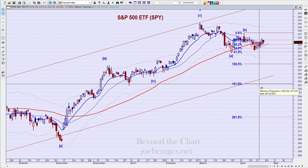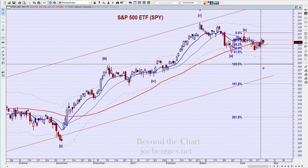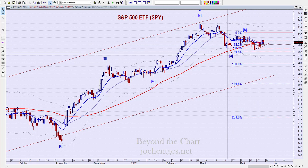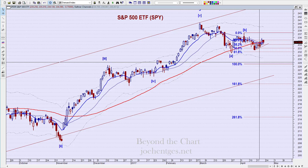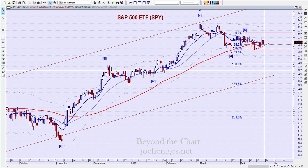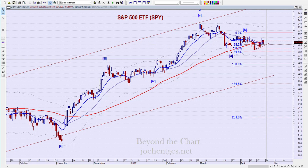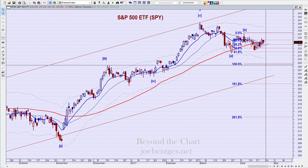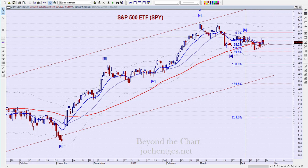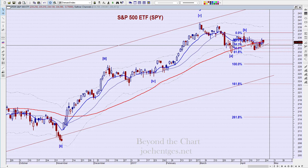Fibonacci projection gets you. So C does not have to be equal to A. That's the first thing I kind of look for. Then I look for a 138.2 extension and a 161.8. So we'll just watch the wave count. What I'm looking for is 5 waves to the downside. Right now we've got 1, 2. I'm expecting the next one to be down.